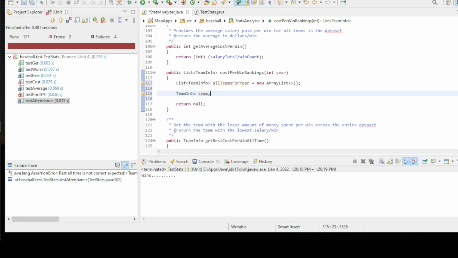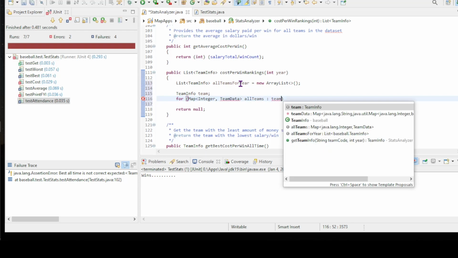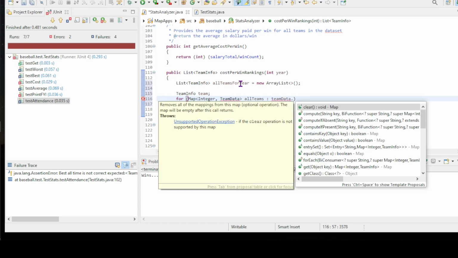And so I'm going to create this variable, set it aside for a second. And I need to do that by going through all of my team data. So for, well, we have that map of integer team data, which is all teams in team data dot values.